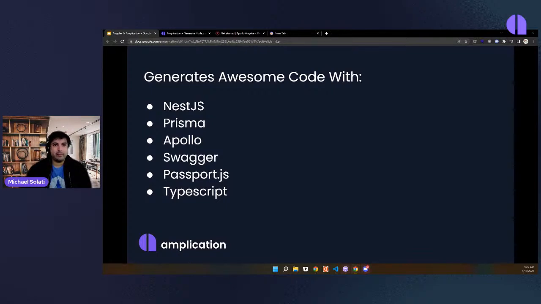So you can quickly stub out your backend and download it right away to use. If you're building a project on GitHub, that's cool. Application can sync your app to a GitHub repo by just opening a pull request against your repo. You can download your code, you can push it to GitHub, and at the end of the day, that means you own your code. So if you need to make changes to it, you can. You want to run it on GCP, AWS, Azure, or anywhere else, go for it. You're not locked in, which is always a beautiful thing.